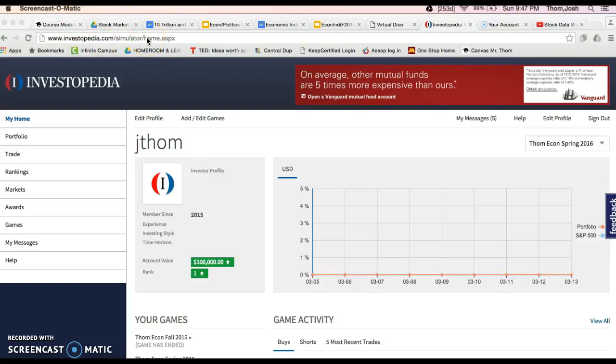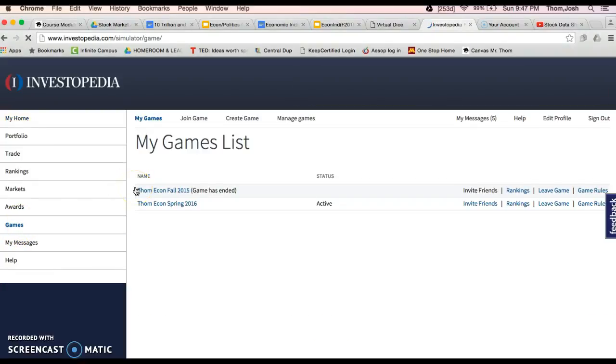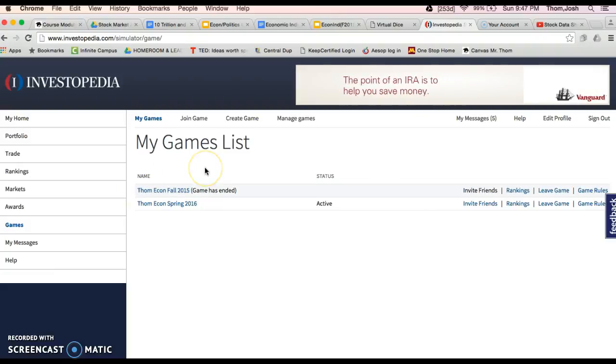I'm already in the simulator, but if you go to the home page, you can get to this part of your project rather quickly. But the first thing you want to do is find the game that we're looking for. If you click on games, there's a way that you can search for the game. You can see that here's past games that we've used, and I apologize for students in the future who are not part of the spring 2016 game, but we're going to use this one as an example anyway.